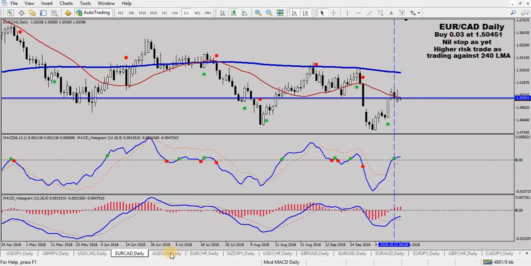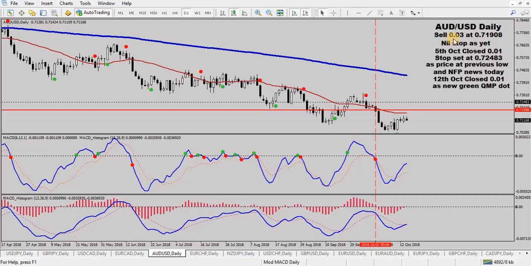You can have a look. You can just pause the video and have a look at these trades. I do post all my new trade screenshots in my Facebook group, and they're in a shared folder available to anyone. You go into the files in the Facebook group, you can look back all the history of all my trades. They're all there on the daily charts.